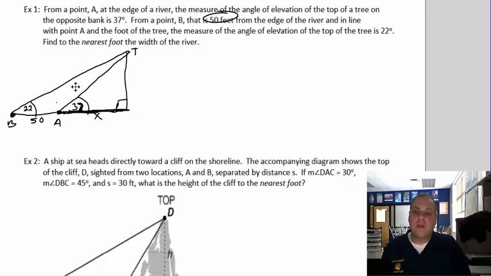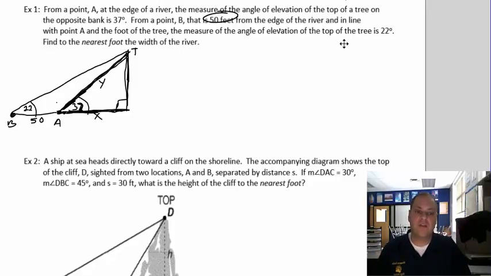The problem is we want to find this, right? But we don't know another side. You can't find the side of a triangle unless you know another side. So we need to find either the height of the tree first, which we're not going to be able to do, or we could find the hypotenuse of this triangle, the line of sight from A up to T. And that's something we can do. So we're going to call that Y. And we know that if we knew Y, we could find X, because we could do cosine, adjacent over hypotenuse.